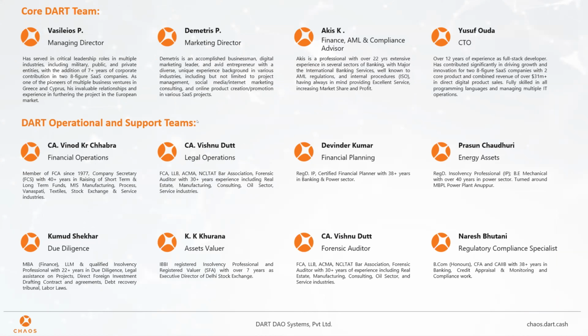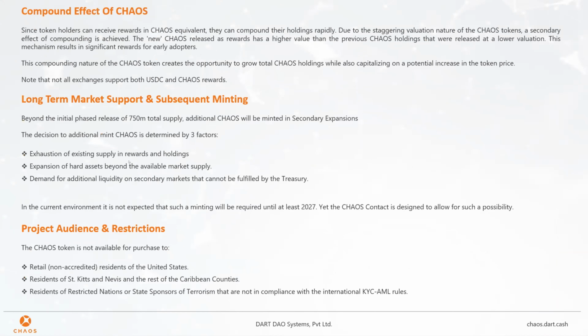So there is not a profit split per se. What happens actually is that you have Chaos tokens that are held by the Dart team. That's broken up here in the tokenomics. And some of the different operators of oil and gas, for example, are also given some Chaos tokens. So that's their incentive to continue their work and do what they're doing, because they are going to be benefiting from the tokens that they are holding.